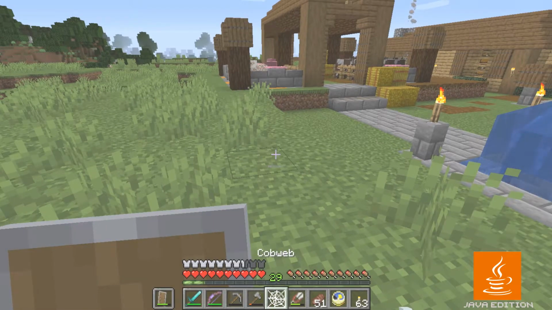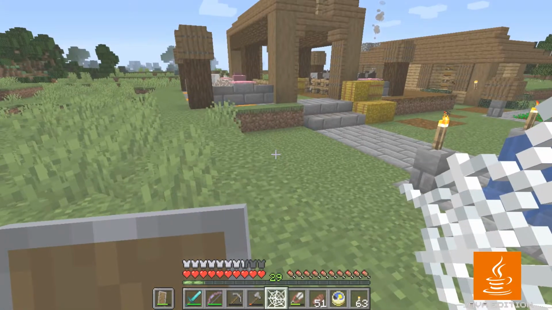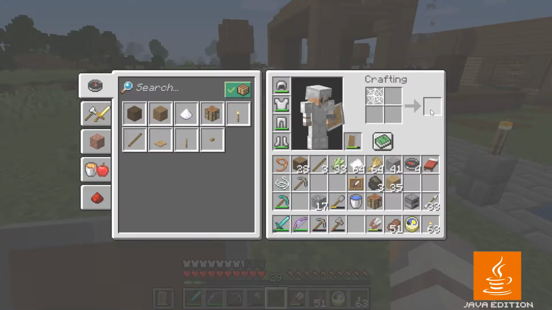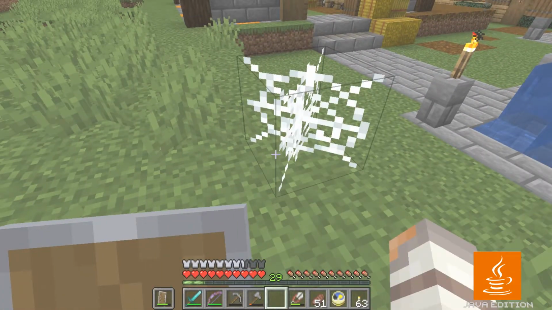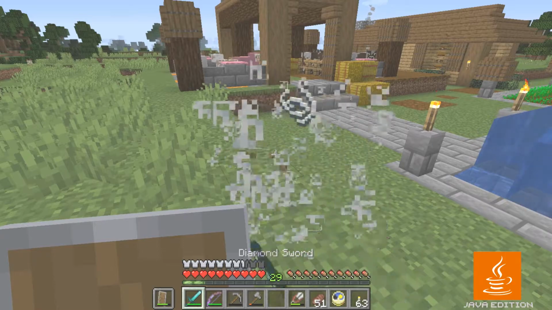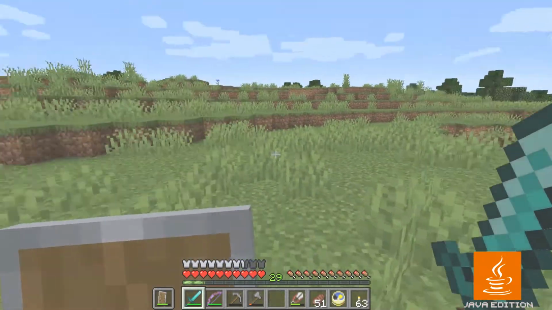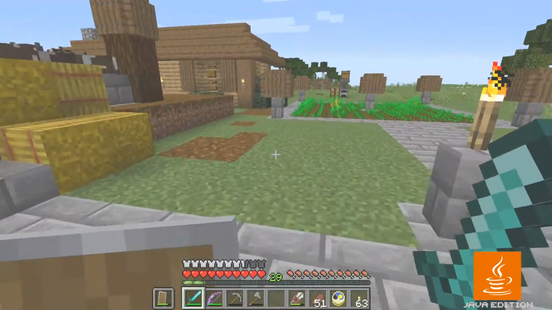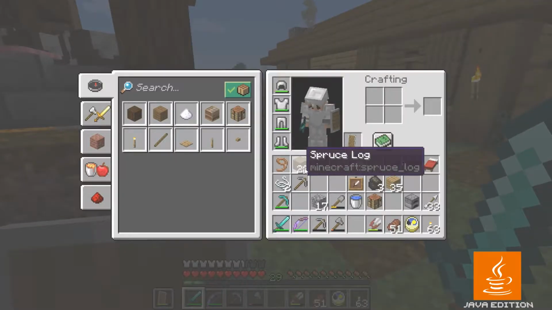I always wondered why I see people taking these cobwebs and breaking them with swords, because what you can do is you can take a cobweb and put it in a crafting table and it turns it into 9 string, except not on Java Edition. That's a feature of Bedrock Edition where you can turn one cobweb into 9 string in a crafting interface. You can't do that in Java Edition. And so that's why people will break it with swords. If they're playing Java Edition, it does them no good to collect them with shears unless they actually want the cobwebs. And that's going to give me a lot less string from those cobwebs.